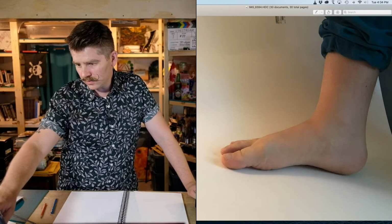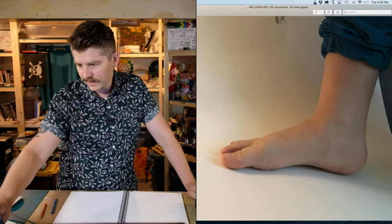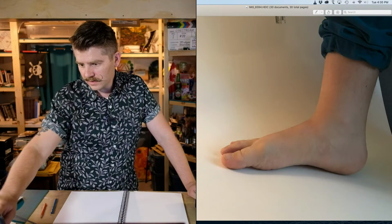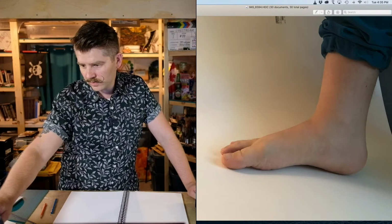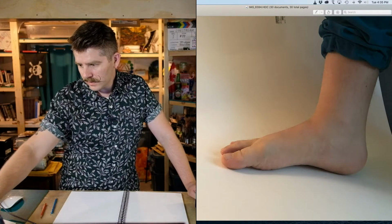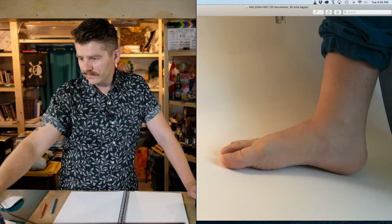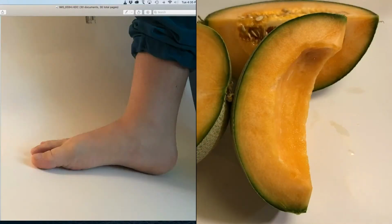I need a new one with the cantaloupe. So what I'm doing right now is I'm finding images from the web here. I'm taking images from the web and doing the split screen stuff here on this device I have called the SlingStudio.